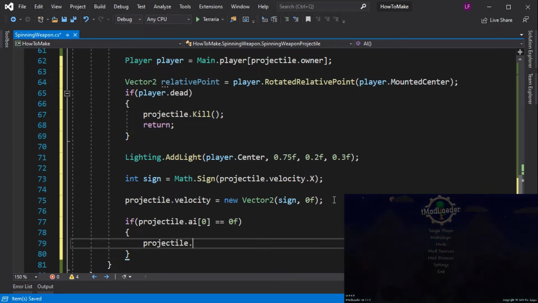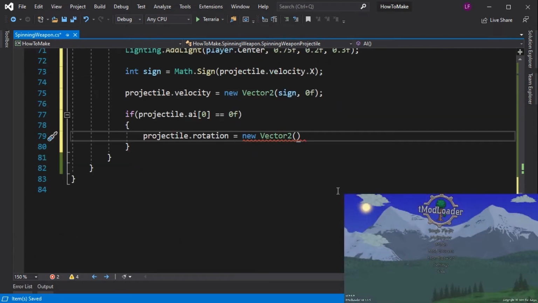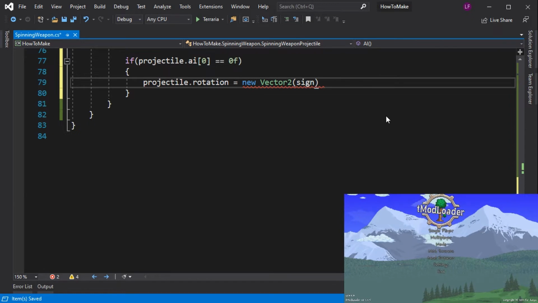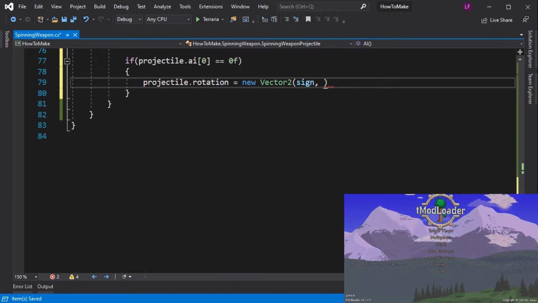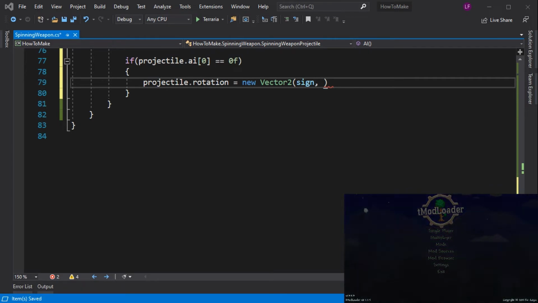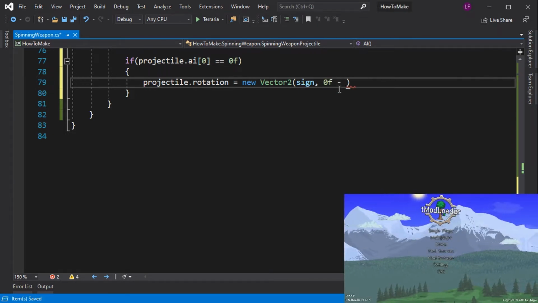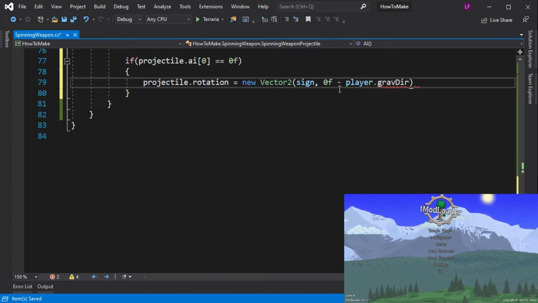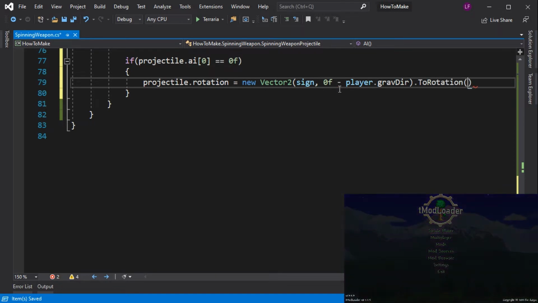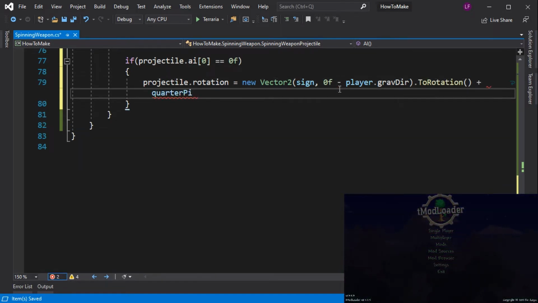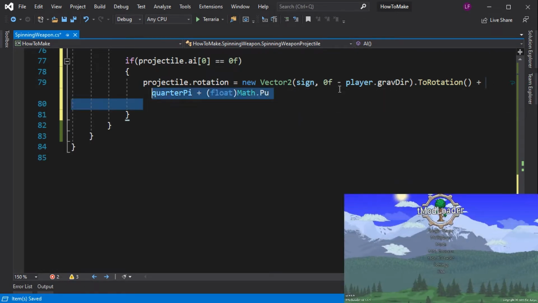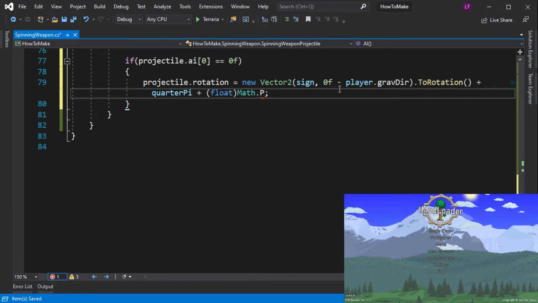We can do projectile.rotation equals a new Vector2, and I'll just scroll up so you can see a bit better, of sine, 0f minus player.grav direction or dire.ToRotation plus quarter pi plus float MathHelper.Pi. That needs to be a capital I.